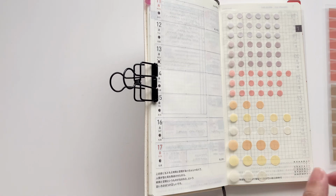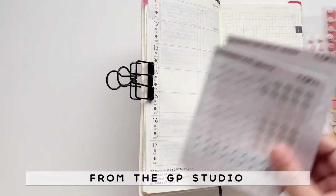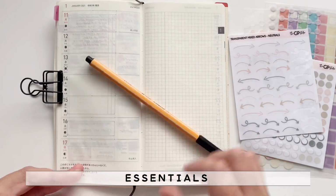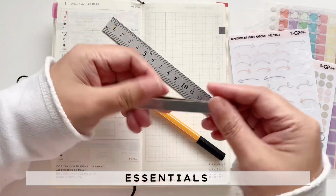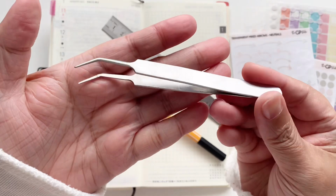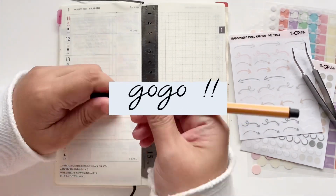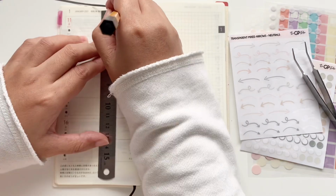I'm using a few things that you have seen before, especially the square stickers from Daiso and some stickers from GP Studio. So I'm just taking out the essentials, and a lot of people have been asking about the tweezers that I'm using. It is from Daiso at the nail art section.